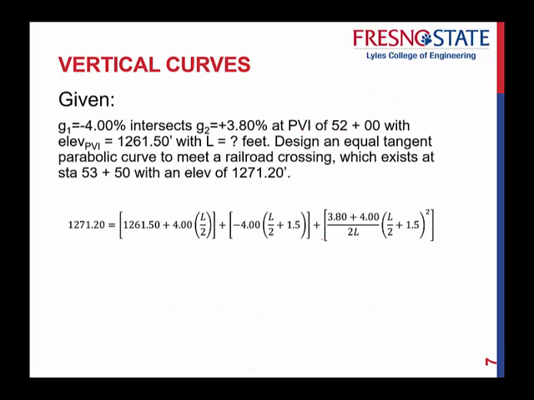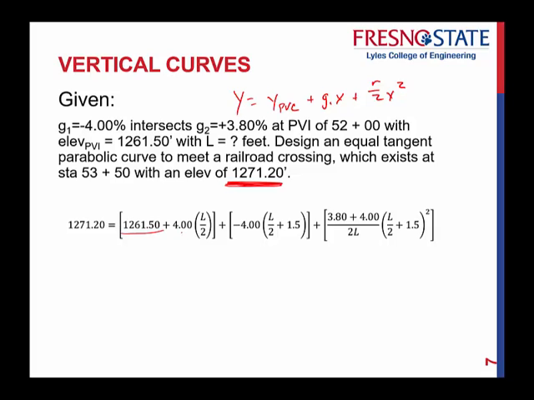All right, so if you take your equation again, y of PVC plus G1x plus R over 2 x squared. Now let's figure out what information we do have. What we knew, by using L, was an elevation here. We knew that distance, right? So at that point right there, we're going to say 1271.2. Y of PVC. So how are we going to calculate y of PVC? Well, to be able to do that, we need to know what the elevation at the PVI is.